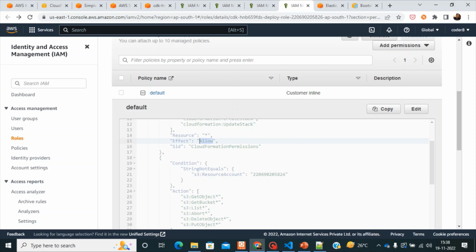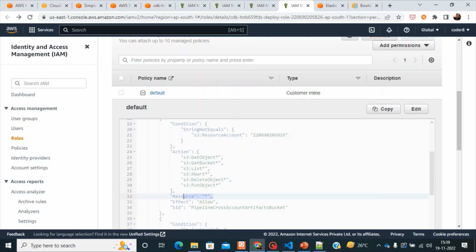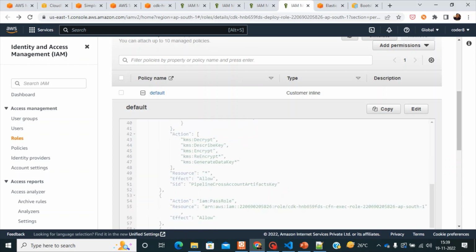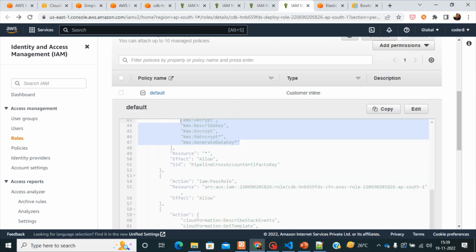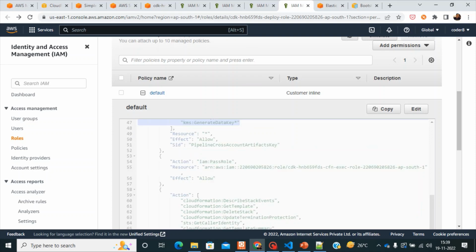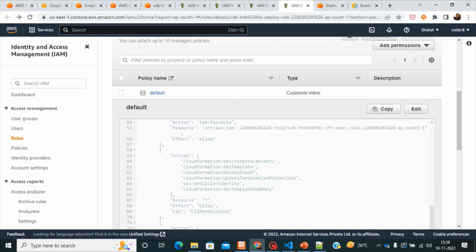This role also gives permission for S3: get object, get bucket, list, and all these resources can do these actions. Similarly, we have an encryption and decryption policy attached to this. Pipeline is also CloudFormation.